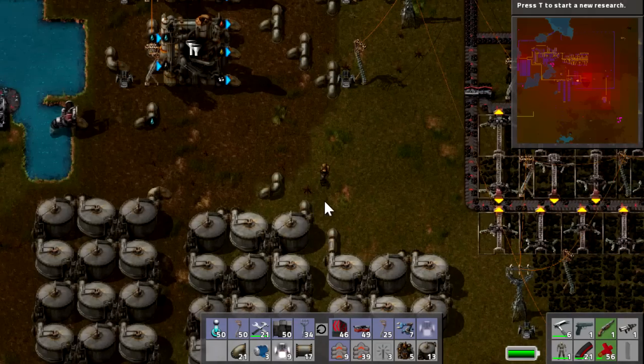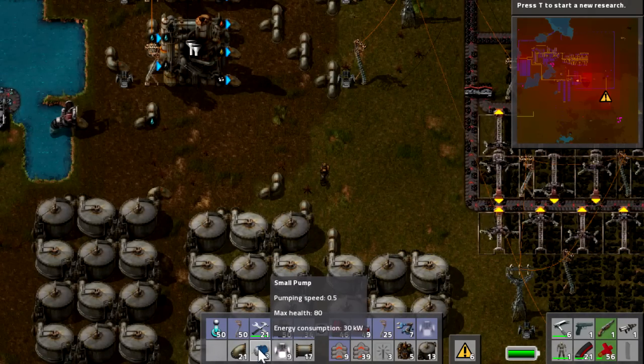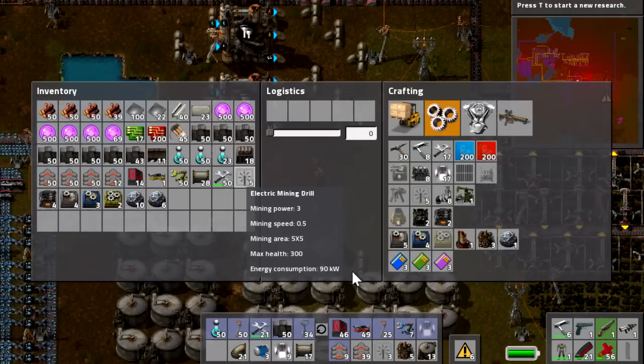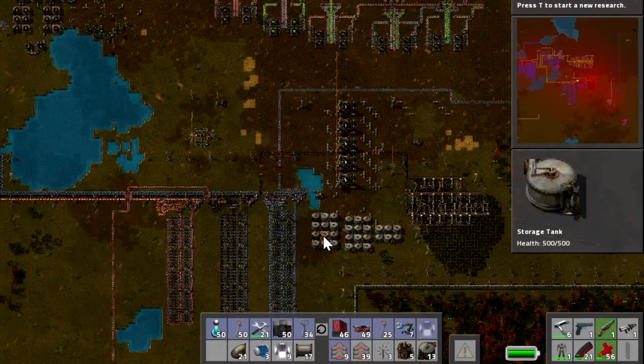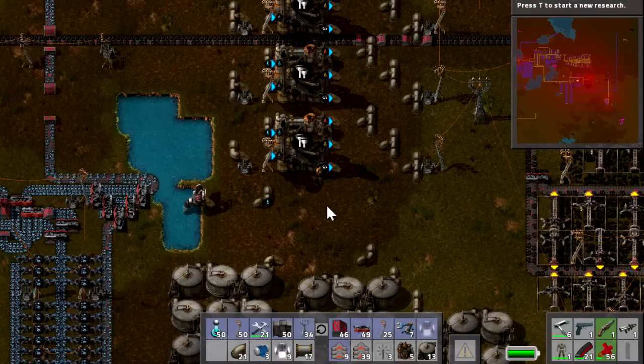So that's going to be it for this episode. In between episodes, I'm also going to be using this small pump right here to move all of this stuff from our storage area over here to this one down here, which could be interesting, and I'll let you know how it goes in the next one.